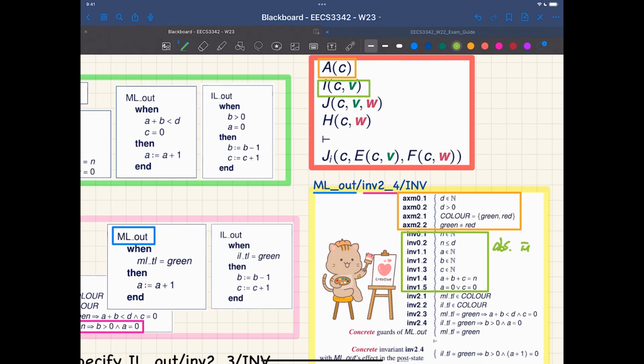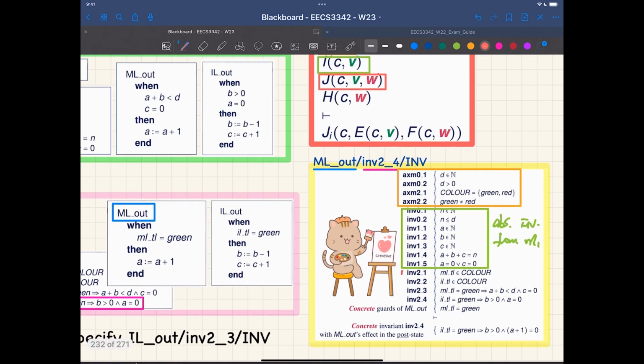Abstract invariants from M1. Since we talk about M2, M1 should be the abstract model. And we also got concrete invariants from the current refinement, which is M2. So this part here is the concrete invariant. Okay? Concrete invariants from M2.